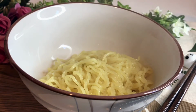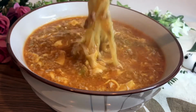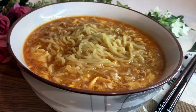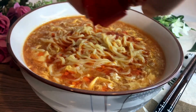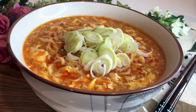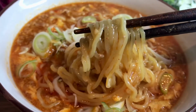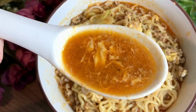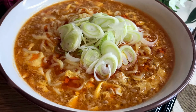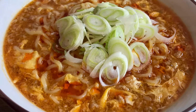Transfer the ramen noodles to a serving bowl and pour the soup. Drizzle some Japanese chili oil as you want it. Garnish with green onion. Enjoy! Itadakimasu! Oishii! Rich in flavor, chewy ramen noodles with garlicky and umami-rich broth that's perfectly spicy and savory. Perfect top with tender spicy pork and green onion.